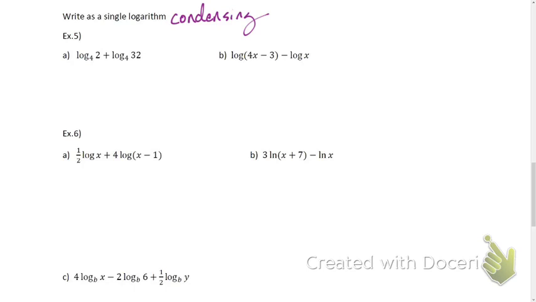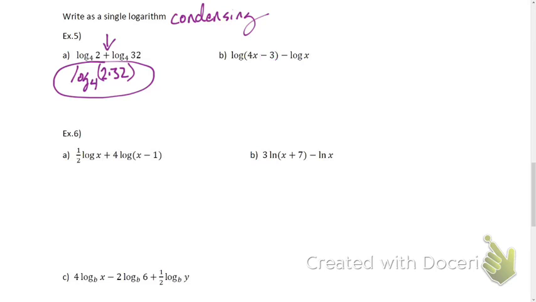I see a plus, which means I'm going to condense into 1 log, multiplying. So 2 times 32. You could write it log 464. Log 464 actually equals 3. Anytime you get a whole number, you're welcome to just write the whole number for an answer, but I'm fine with just that. On part B over here, I could see people mixing up this part right here.